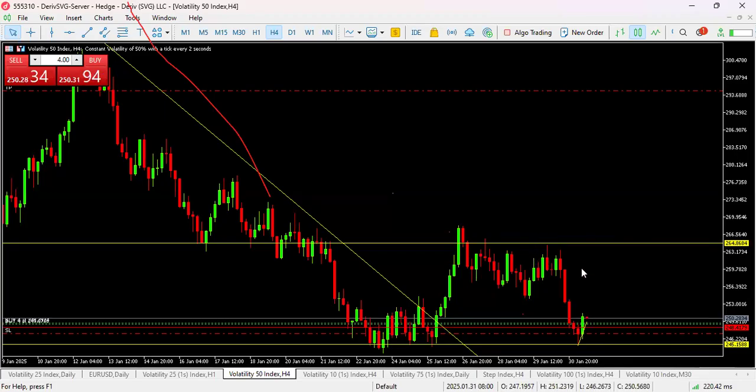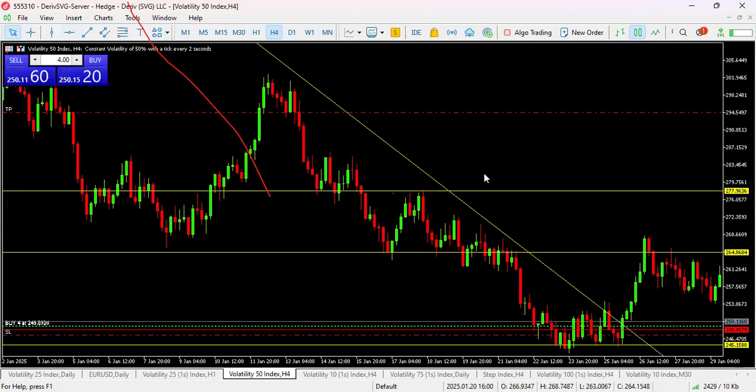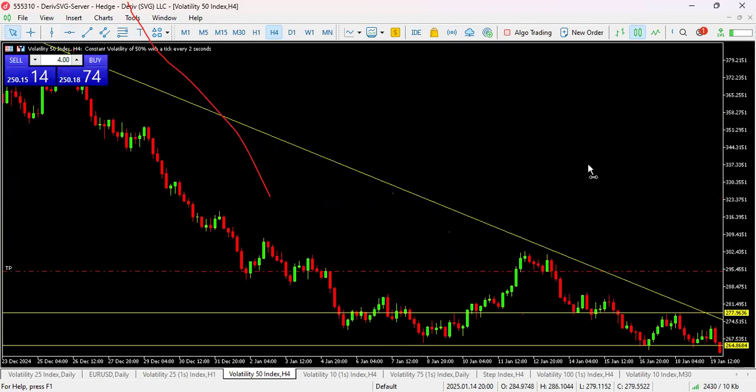Now, when you know how to draw support and resistance, you know where to take your profit. Like now, ordinarily, if you buy here, you should know that the best place to take your profit is the next zone, which is here. If you are not greedy, here, because you've already known where the next zone is. Now, once you buy here, you put your stop loss below. The next zone will be, I think, here. Let's see if the next zone will be there.